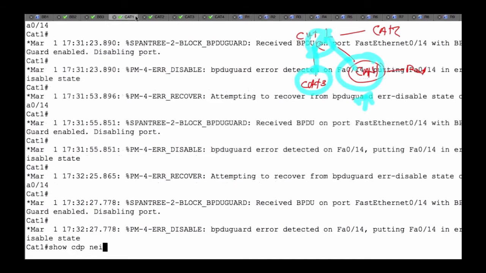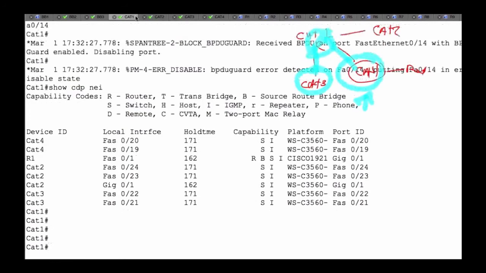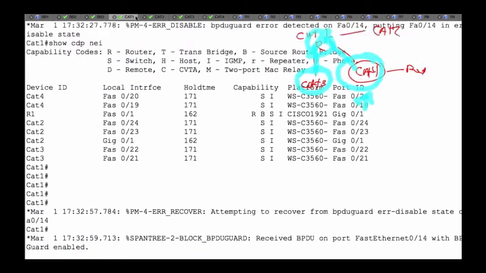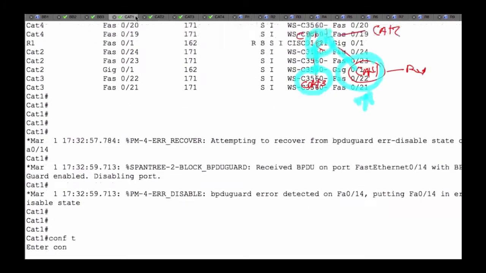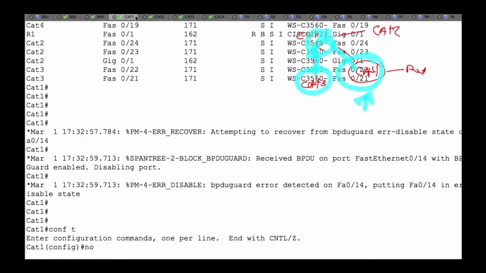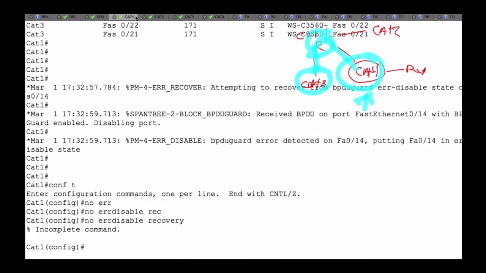Show CDP neighbors. Let's see, to get to Cat4, it's going to be 20. I thought I disabled that. No. Error disable recovery. That's going to force me to do the whole thing.